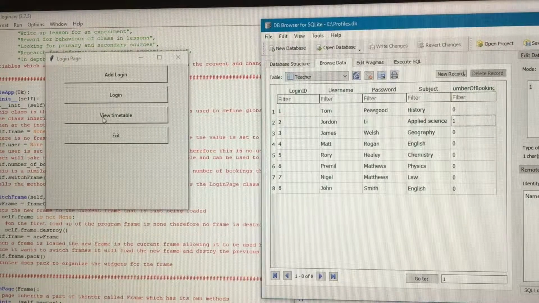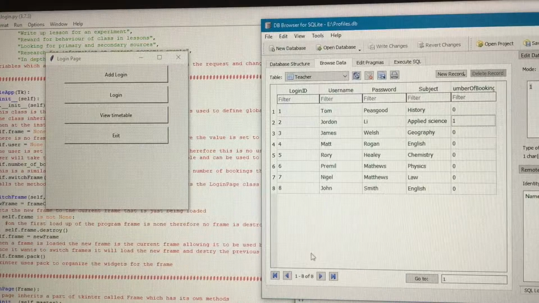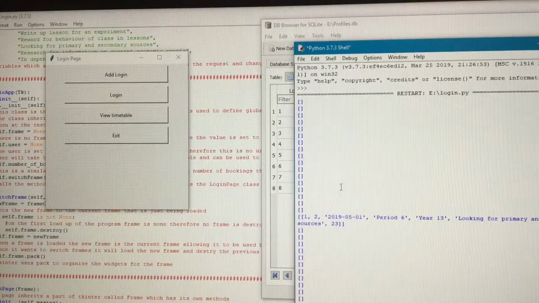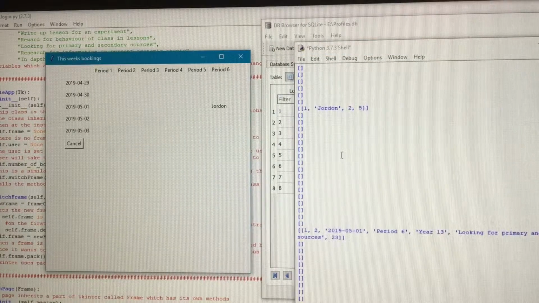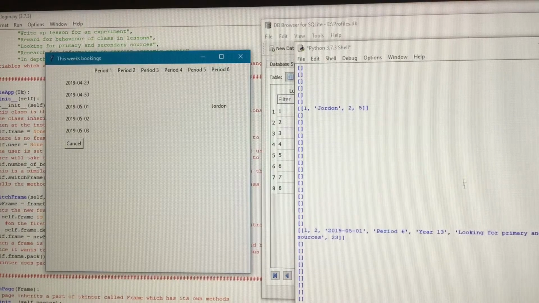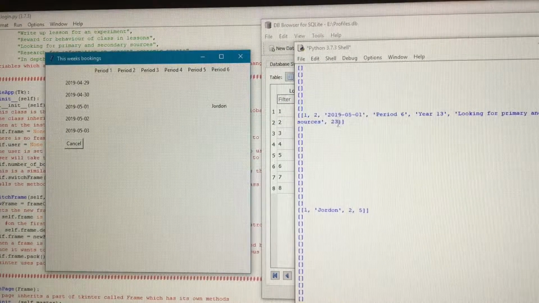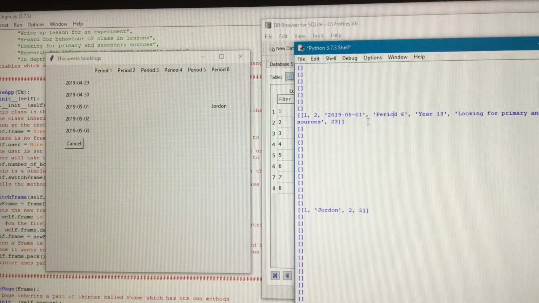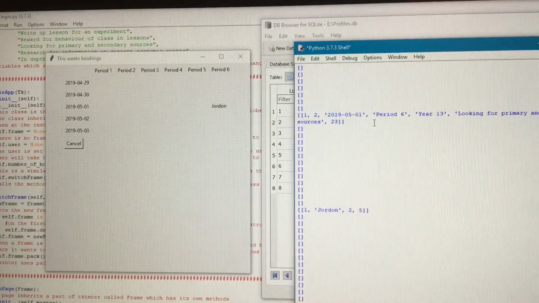Next, we're going to test this for the view timetable, and there is only one entry at the moment in the timetable. So when we view timetable, you will see that it sifts through every single booking. And it finds where the dates equal and the periods equal, and it puts them in a 2D list. In this case, we print on the actual screen period 1, 2, 3, 4, etc., and the dates of the week where the bookings are, and simply print them in the correct location.